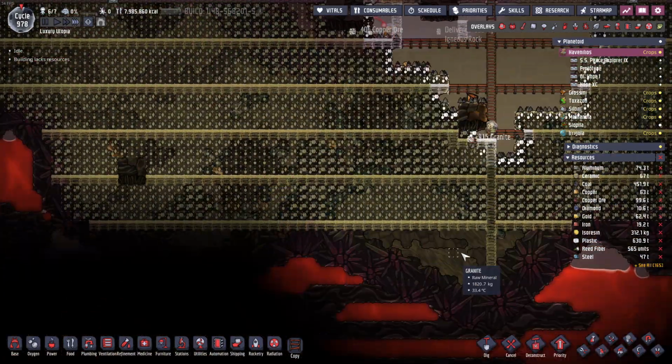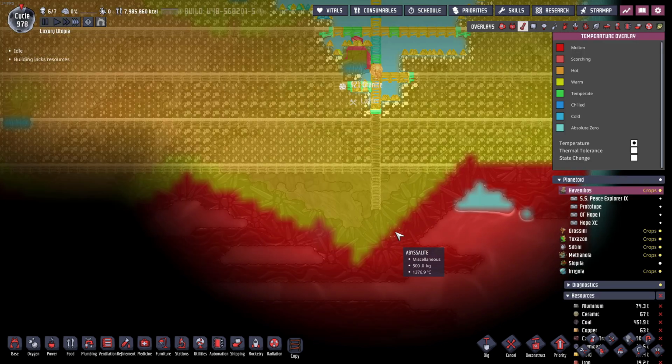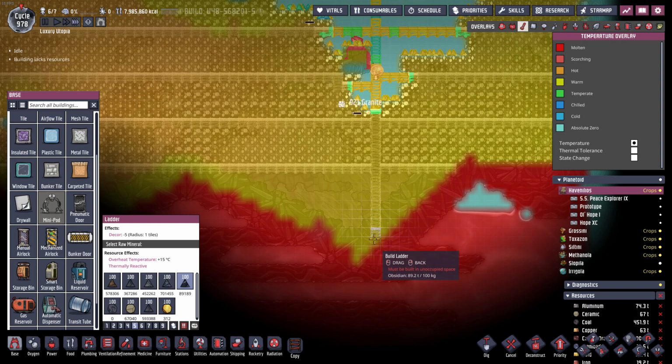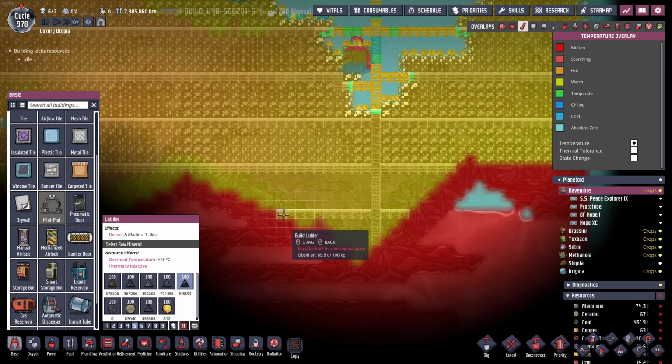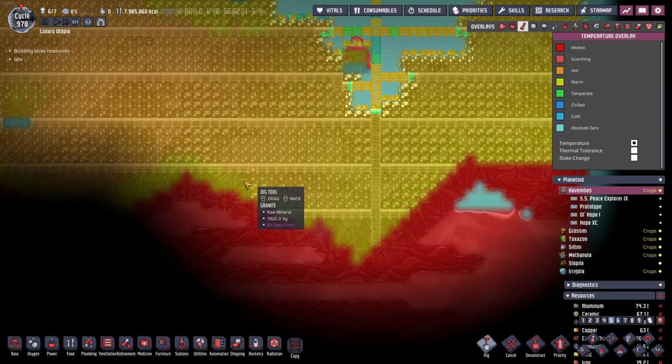All right, that's a lot of commands. Let me see, more temperature overlay. We can continue this obsidian ladder down here, and then we can make this. Well, you can see where this is going, and this is, as I said, going to take quite a bit of time. So I'll be back once we made some progress here.